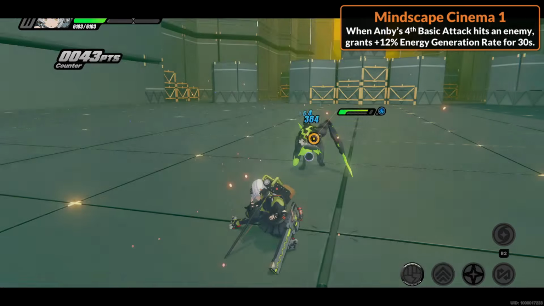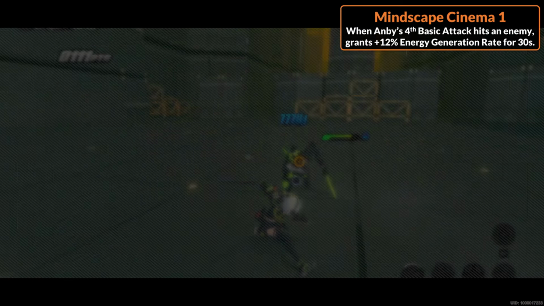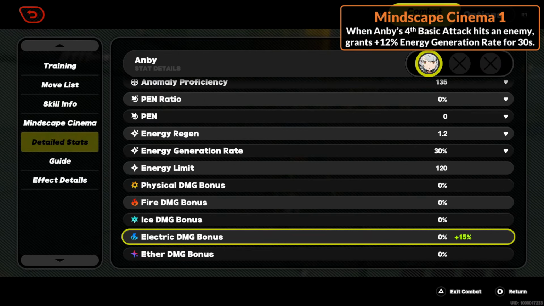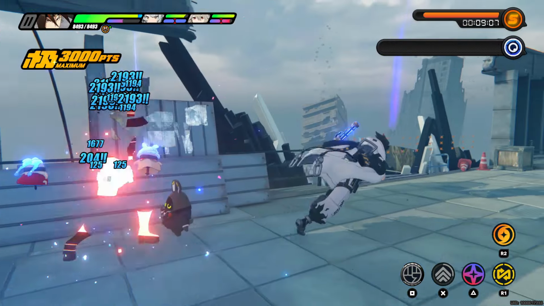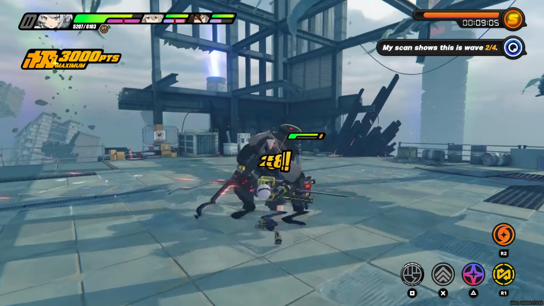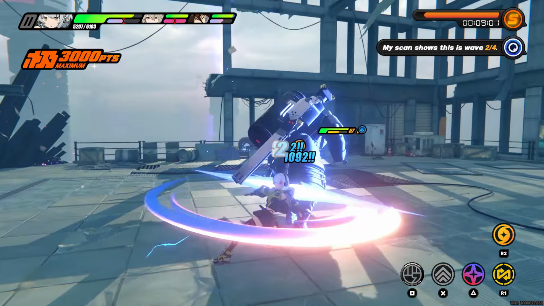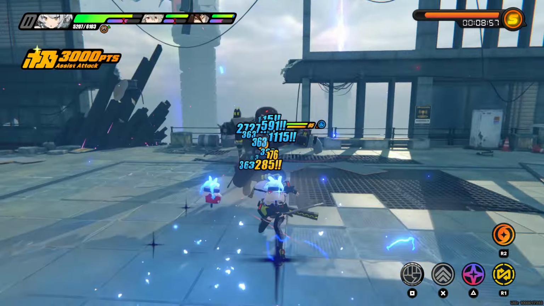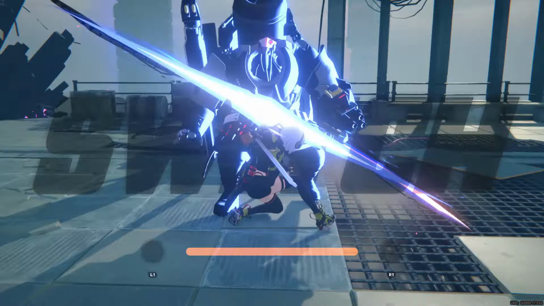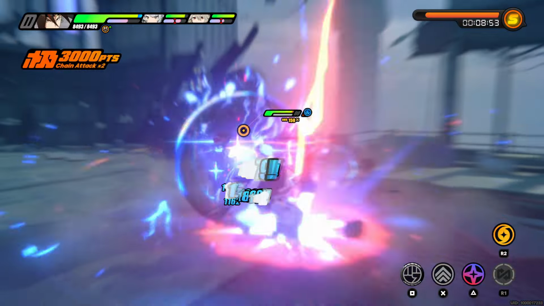She can increase this further with her Mindscape Cinema 1. After doing the 4th regular basic attack, Anby gets plus 12% energy regen rate for 30 seconds. Normally, there's no reason not to do Thunderbolt. Even though the 4th regular basic has a higher daze multiplier, Thunderbolt with the core passive deals higher daze from my testing, and it's faster plus lets you combo into a special. With Mindscape 1 though, you kinda want to do a regular 4th basic every 30 seconds. This does give the move a purpose.